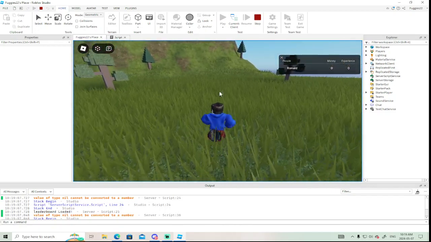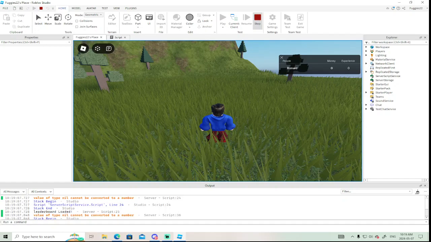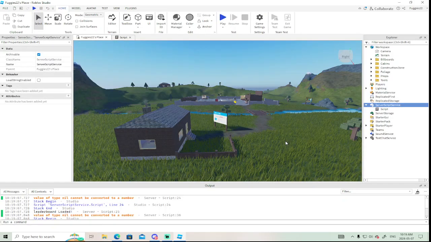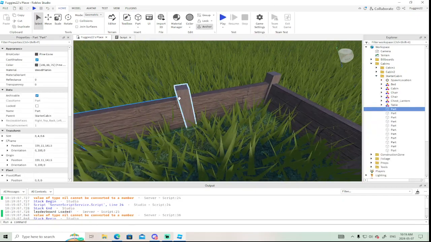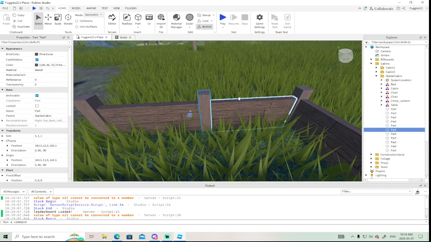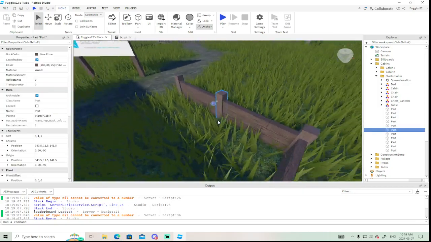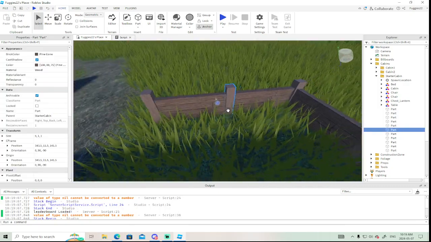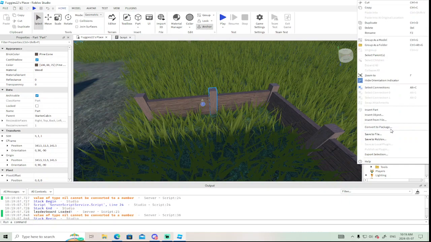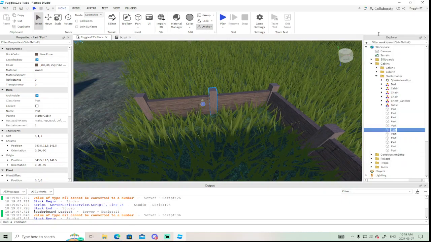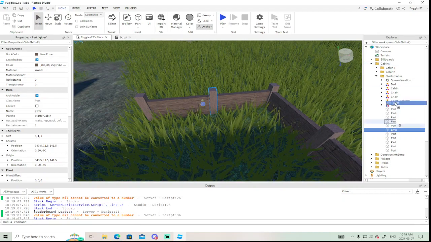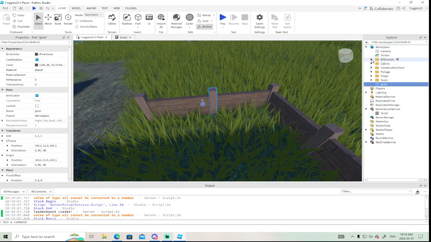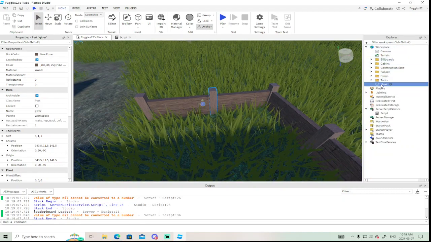All right, so the next thing we want to do is give the player money, and give the player experience, and we want to be able to save that, okay? So what I'm going to do is take this object here. Oh, that's weird. And we're going to rename this to giver, all right? And we may as well put that in the workspace, so that there's no confusion. So this is what we're working on, giver.